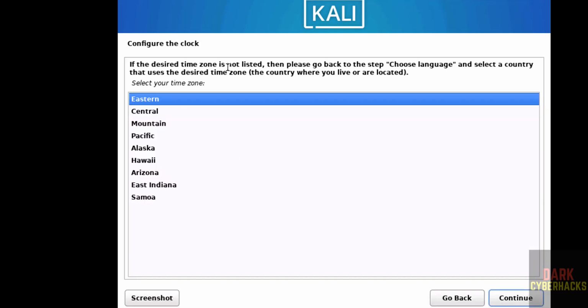See, now we have to select the time zone. See here, it populated the time zones related to US because we have selected the country as US. That's why it populated these time zones. But if you want to change the country, you have to click on go back and you can change. I'm okay with this. Okay, so select the time zone. I'm going with Eastern as the time zone. Then click on continue.